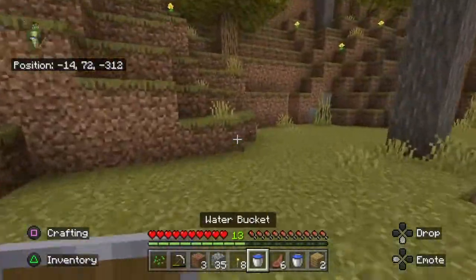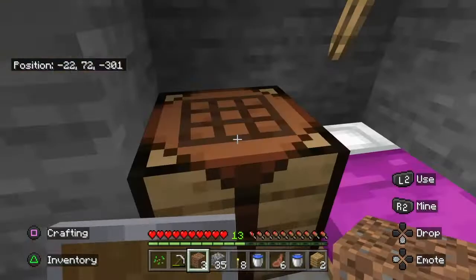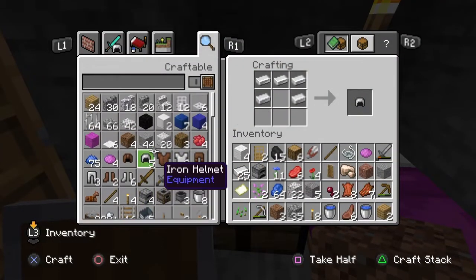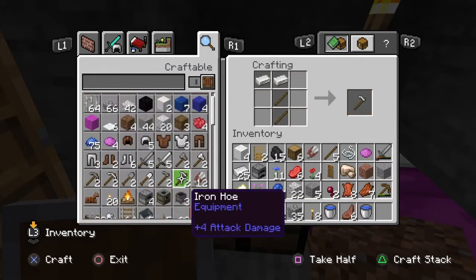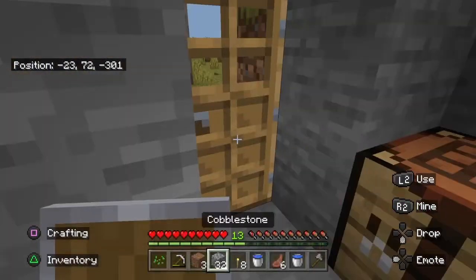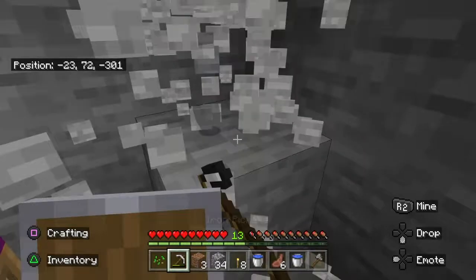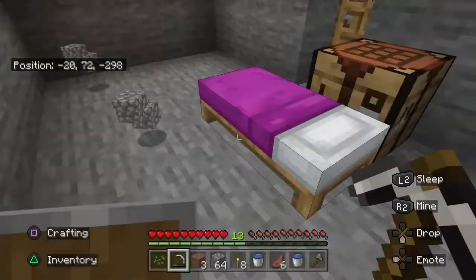Okay. First of all, we're going to make an axe. We're going to upgrade our house a bit. So I'm going to get an axe. Give me a stone axe. Gonna get some wood, but first we just gotta get this out. Okay, I've got a bit more space now.